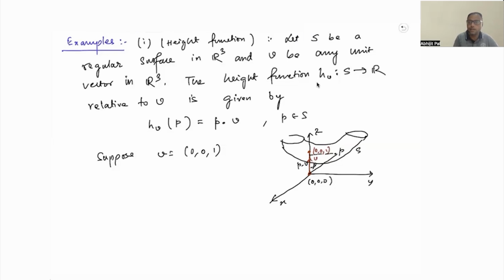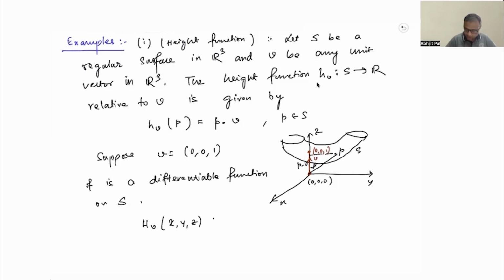Why is this a differentiable function? You can define capital H_b as follows: H_b(x, y, z) is equal to the dot product of (x, y, z) with b.